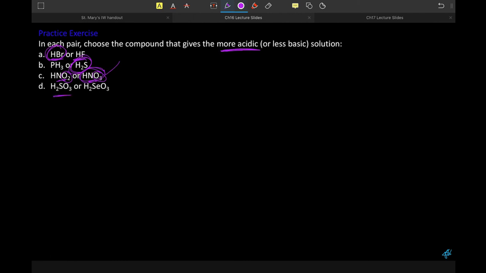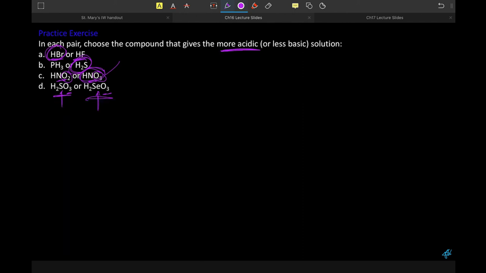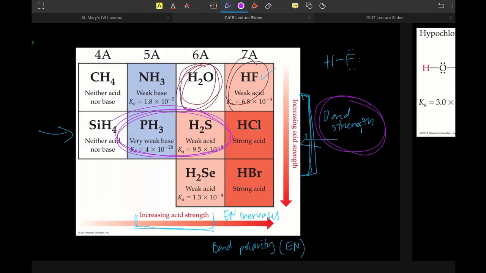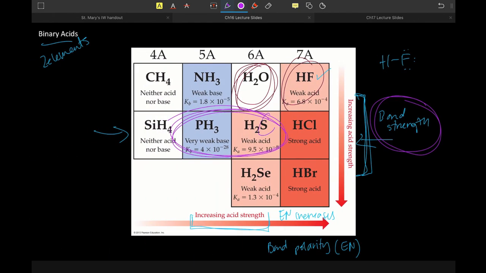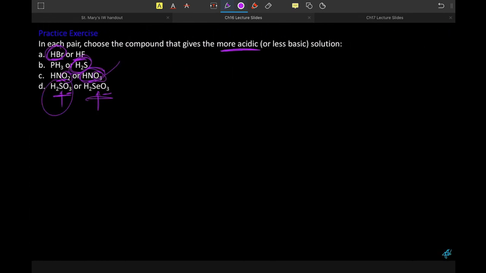Here we have two oxyanions. But we'll note that they both have three oxygens, so that's not what the question's about. It's really about this element right here. So now, since we have equal number of oxygens, we just need to know which is more electronegative, the sulfur or the selenium. Sulfur versus selenium. Sulfur is more electronegative. So this then would be the more electronegative, more acidic species. Yes, does that make sense?